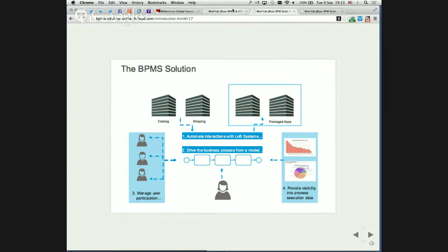KPIs, key performance indicators. If the manager is measured on stuff by the board, he's going to turn around and measure you to make sure you're meeting his targets. That rolls down the hill. You get these really beautiful things. Now, if we back up, how did all this stuff get here? This is one of the examples right here. This was an acquisition we did from a company in Spain called Polymedia. You might have heard about it.